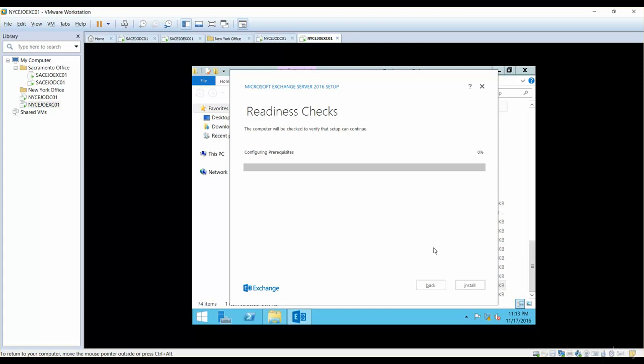So it is now checking the prerequisites to see if you have installed the components properly. For example, you have not installed the IIS, or you have missed a component in IIS, or you have not installed the unified communication application, or you have missed any other important component that you need in order to install Exchange server, it will give you the error in this step, so that you can simply cancel or pause the installation, complete the prerequisites installation first, and then proceed.